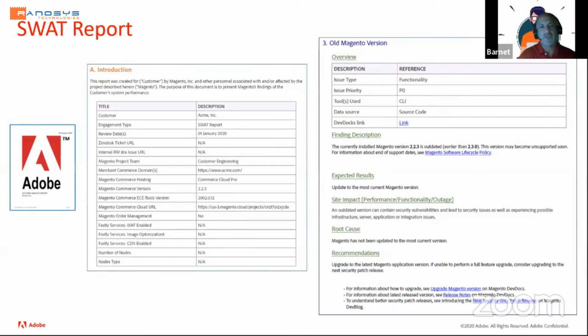And this is basically what an issue looks like. For example, an old Magento version. You'll see the description, what we found, what we expect to happen, what's the impact, the root cause, and finally, the best part of this whole thing, the recommendation. What do you do to fix this issue? And this is standard on every single issue that we find. Some issues will have step-by-step instructions where we have actually distilled the dev docs into step-by-step instructions, so you don't have to decipher developer talk. We physically say, click here, click here, click here, change this to yes or no, change this piece of code, save, and away you go.